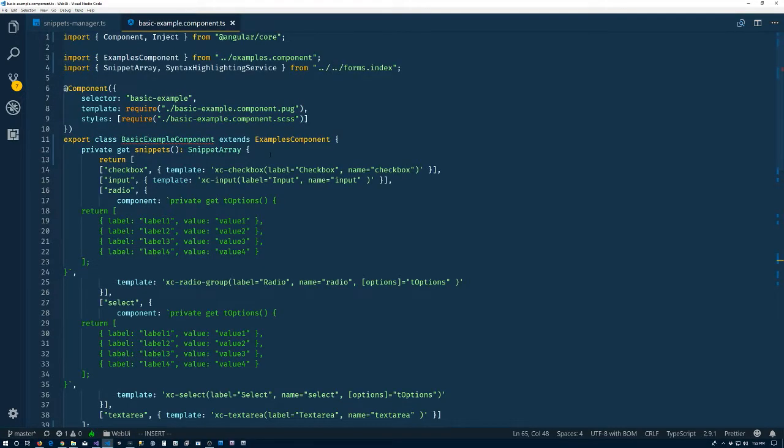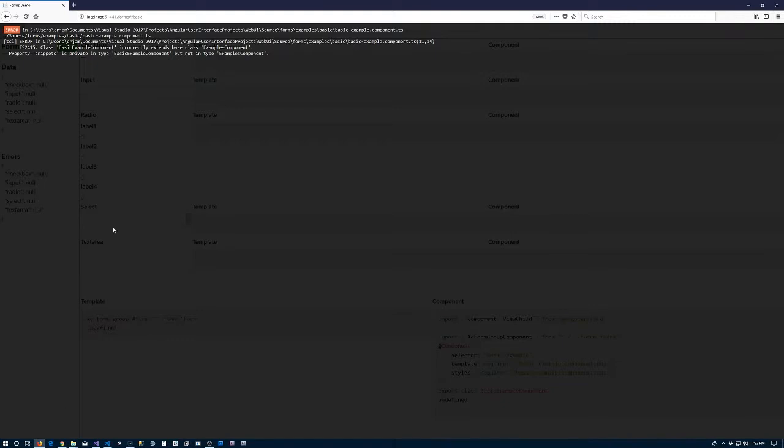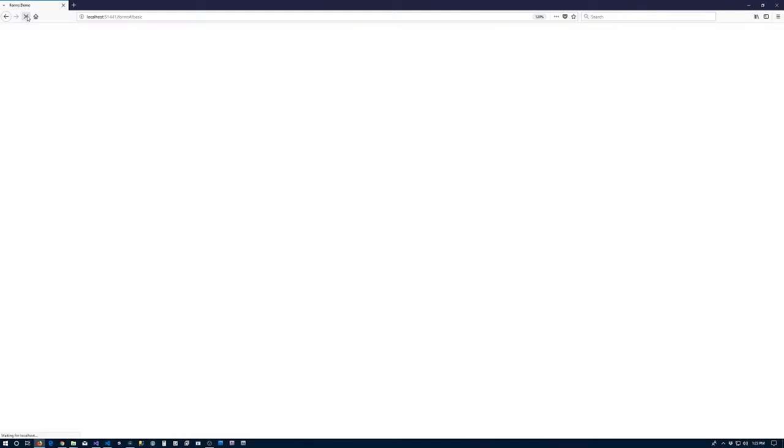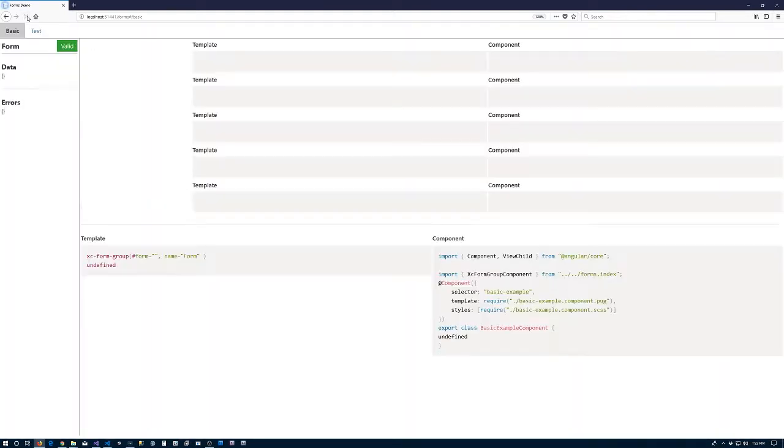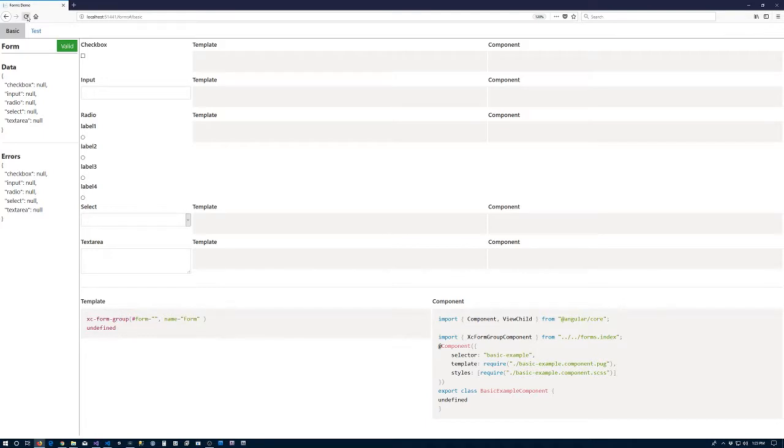Making a mistake. What would I make it? Protected, I think. I would assume I made it protected. Now, how do we get to work? Now it appears to be working almost.